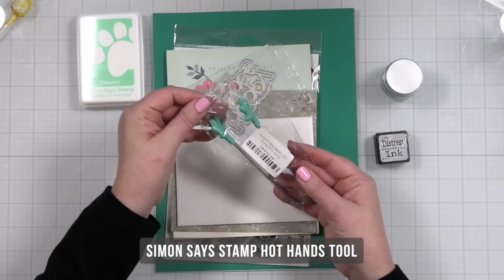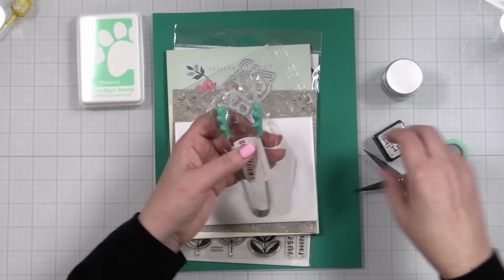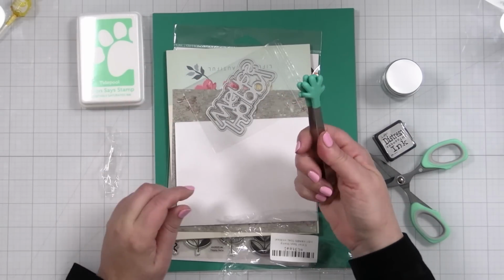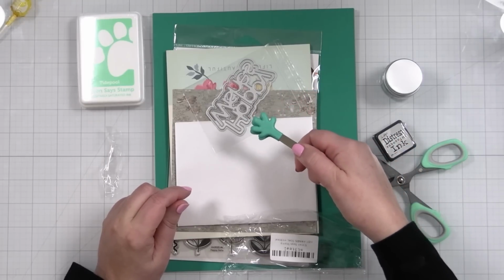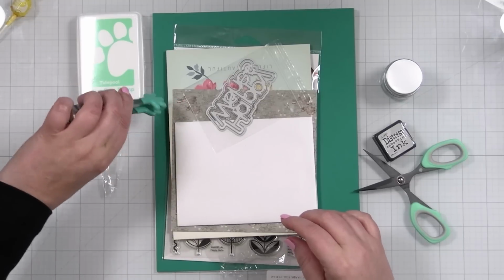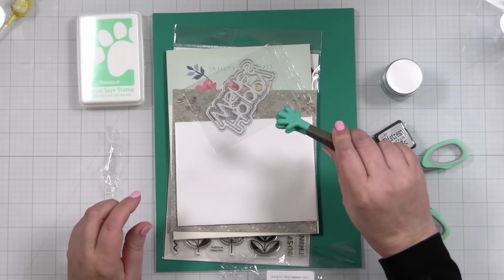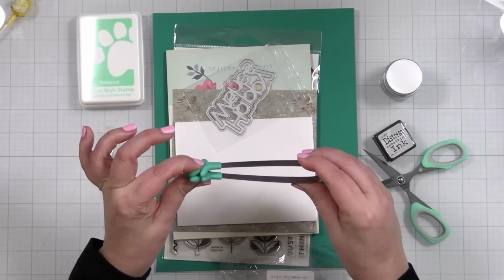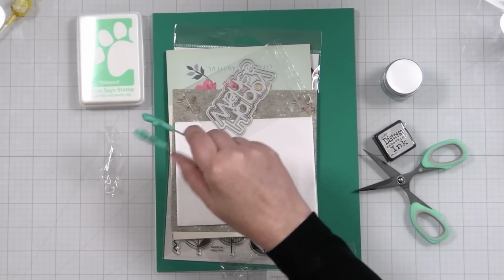Next, oh, let's get our scissors. You are going to get hot hands. Now, what are hot hands? Oh, hot hands can be used when you're embossing things. Hot hands can be used when you're picking up hot foil plates, anything that requires something with heat, especially embossing. It does come in a lot of fun colors, but in this kit, it is the teal hot hands. Or you can just go around the house and pinch people.